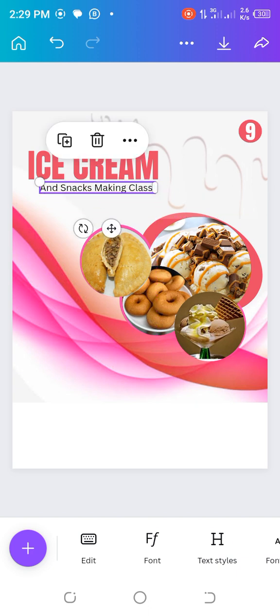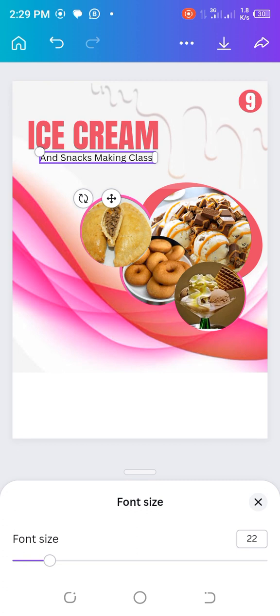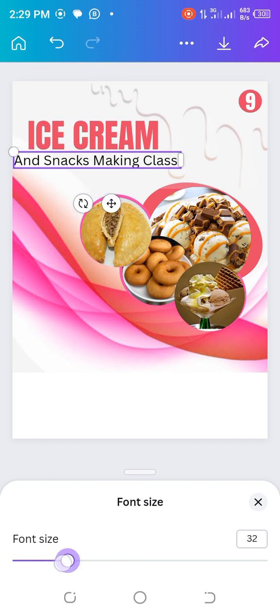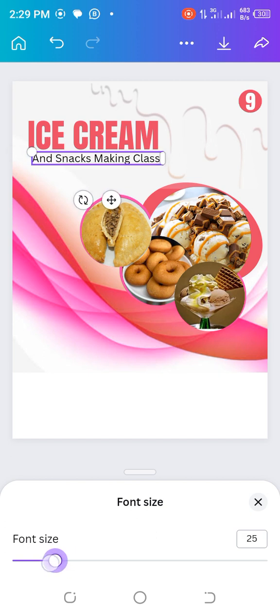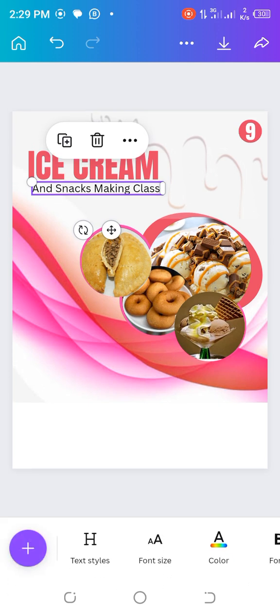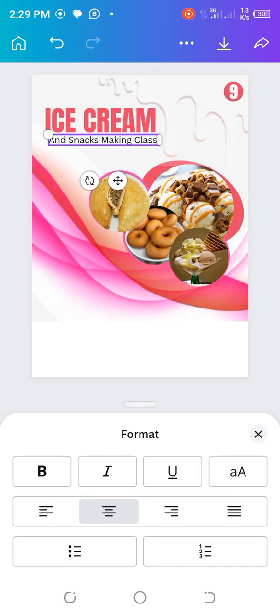Okay, so the first thing is increase the size. Increase the size to, let's say, 25. So now look at this particular button, where it is written format.